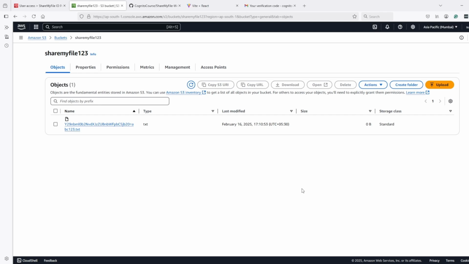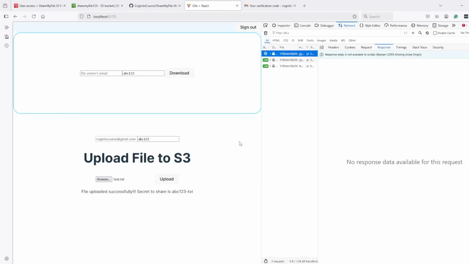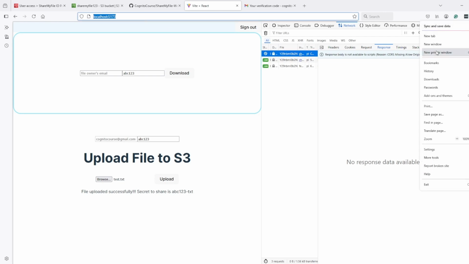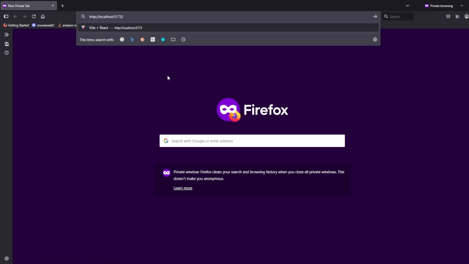So now if someone wants to download this file, they must know this email and this extra string which will act as a password.